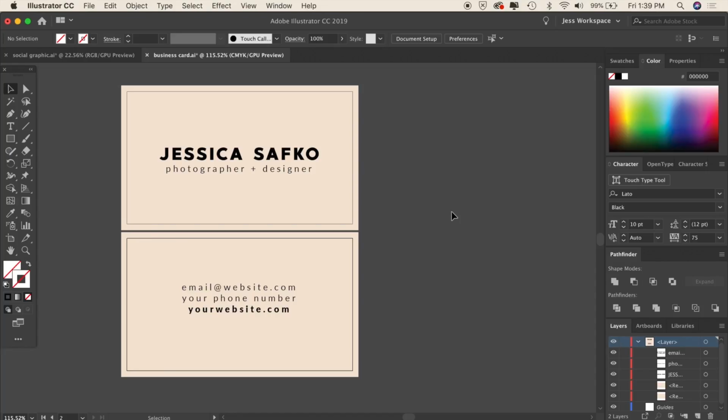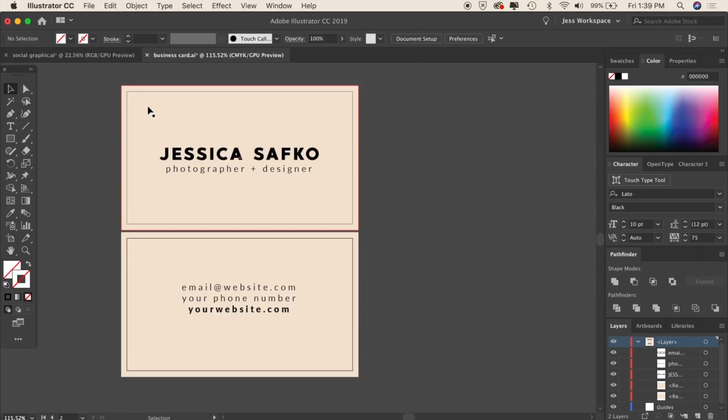Now let's move on to our next project, which will be a business card design, and I'm going to show you how to make a clipping mask in 2 different ways. So I already have this designed. I set this document to CMYK, and this is a standard business card size. Already set into this design, I have a rectangle which I colored, and I also have text.